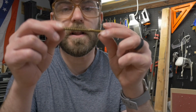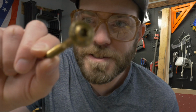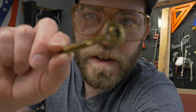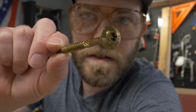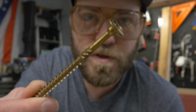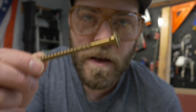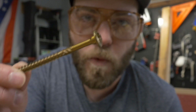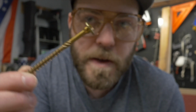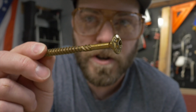These are the screws that I'm gonna use, and I use these in the table legs as well. I don't know if you can see that here. Let me see if I can focus. These are pretty heavy duty structural screws. Again, overkill on the bench, but I use these in the table because I wanted to make sure that it could sustain the weight. And I don't know, I've never made a table or a bench before, so I figured why not go extra heavy duty.